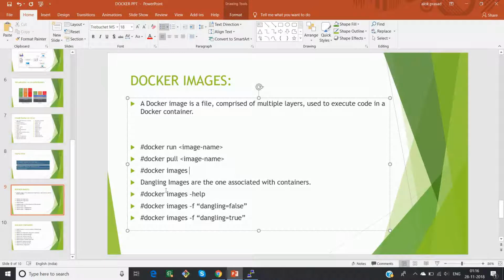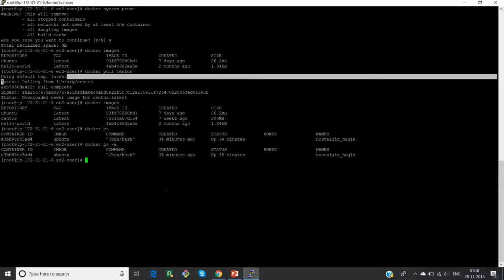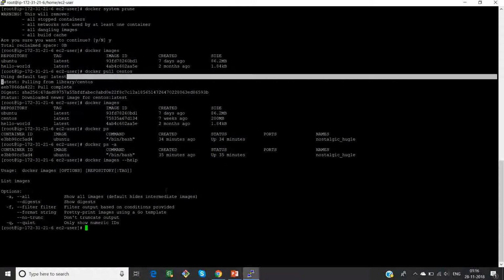And one more thing is, if you feel like you forgot the command and you're facing some difficulty with the image command or any of the Docker commands, the best way is you can type docker images -help. This will give all the possible flags. If you type docker images -a, this will give the list of all images. -f will add the filters. -q will just give you the IDs of your images. Okay, hope you people are clear.